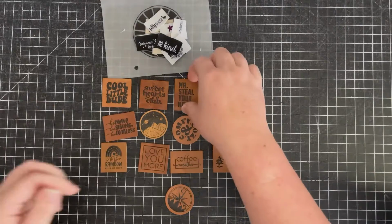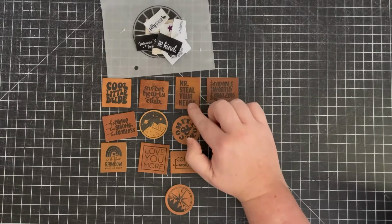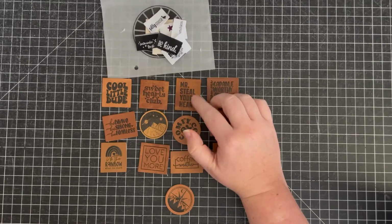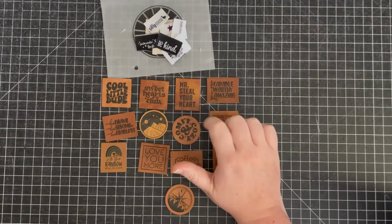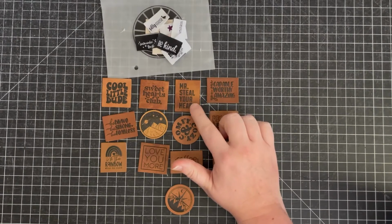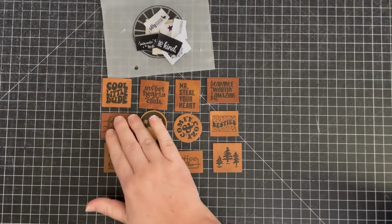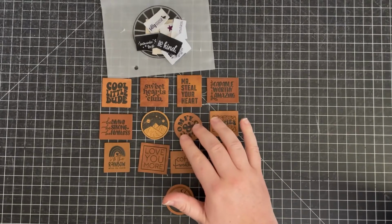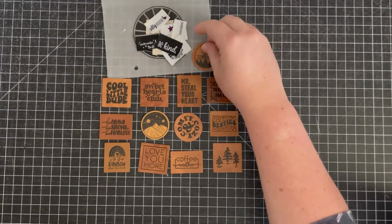Because these are a little bit thicker, they're about 1/8 of an inch thick, I wouldn't put them someplace where there's going to be a lot of stretching. Like, don't put it too close to the neck or any place where there's just going to be a lot of pulling because you don't want to restrict it too much. But like a hem or a band, I think I've seen somebody put it on the hood part of a hoodie. Really, you could put it anywhere. Just my preference, I don't think I would put it too close. If I were going to put it towards the top of a garment, I'd put it more where a pocket would go. But again, that's just a preference.